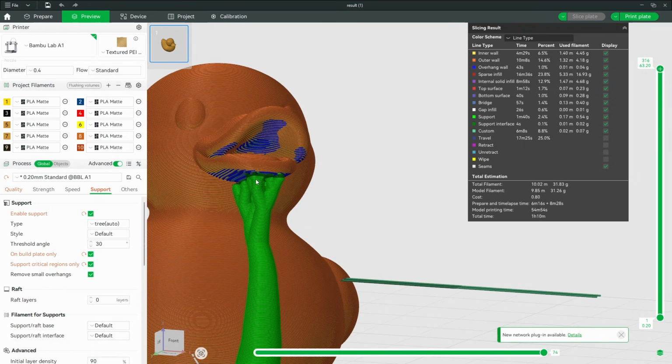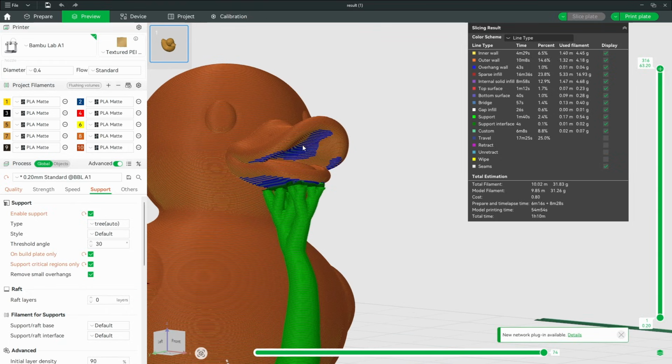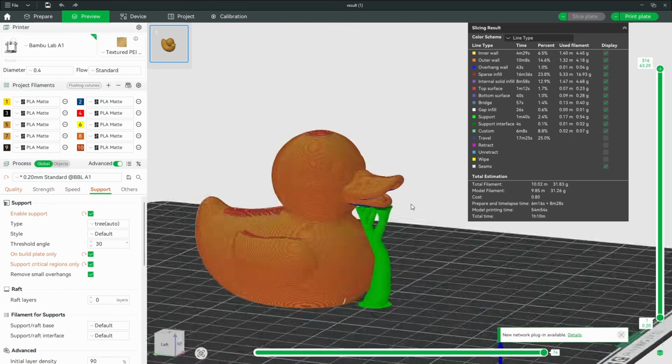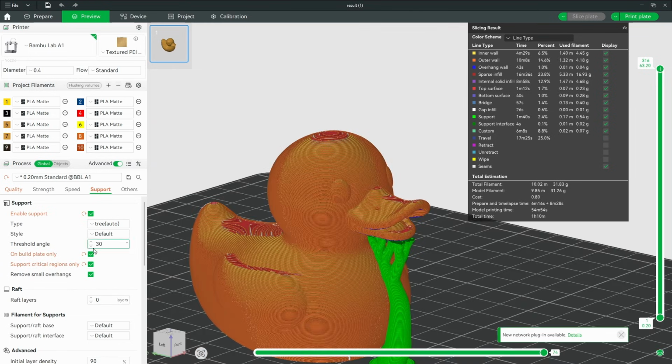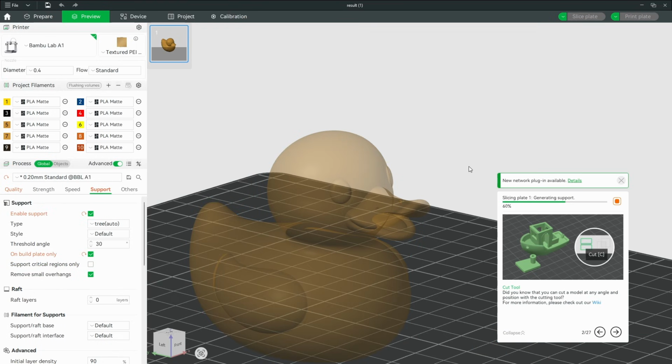The blue typically means, hey, there's a big overhang happening here, guys, and it might get a little dicey. It will be successful, but you might have some slight stringing happening in here. That's a chance. If you're willing to take it, hey, go on with it. A little modifying post-production, you can get rid of that easy. For me, after seeing that, I might say, hey, you know what? I'm okay with the extra supports you had.